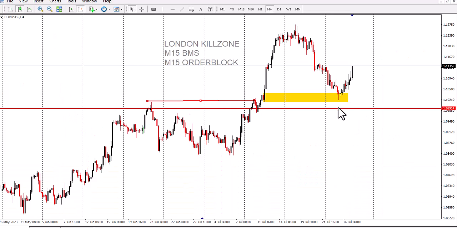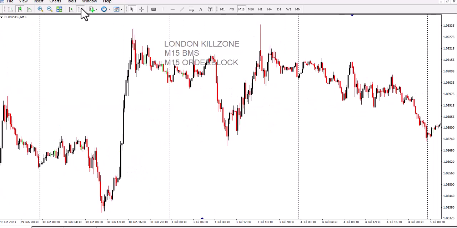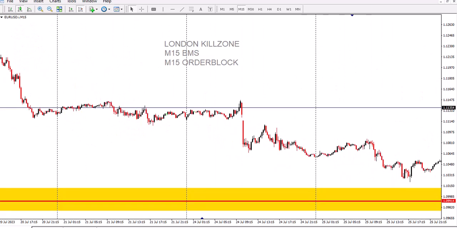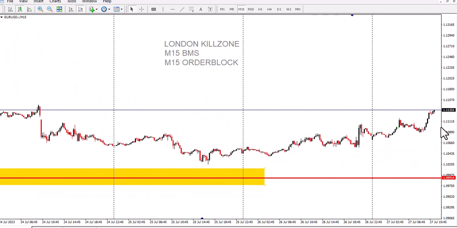So let's look at this next example on the EURUSD, right? So this is EU. We can also consider this order block that you see down here, or that order block that I had marked. So if you go down to the M15, what are you going to be seeing on that particular order block? You're going to be seeing something that looks like this. You see, price did not exactly get to that order block that we had marked.